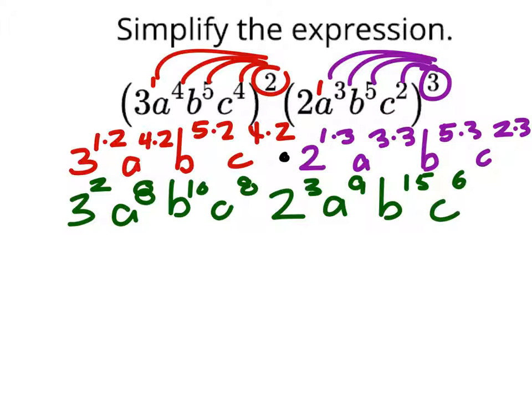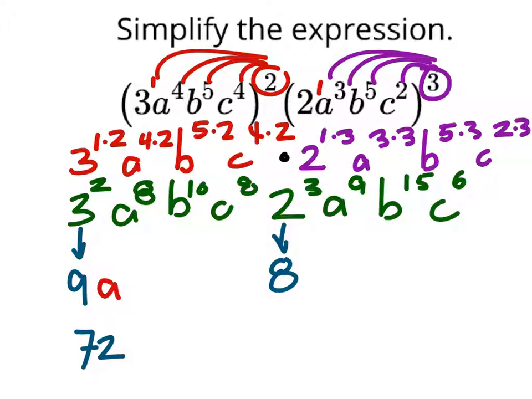So I see we're combining rules here. We did the first rule there by distributing the exponents. Then we can actually evaluate the bases for the base 3 and 2. So that's 9 and 8 right there, multiplied together. 9 times 8 would be 72. So those are kind of out of the way.